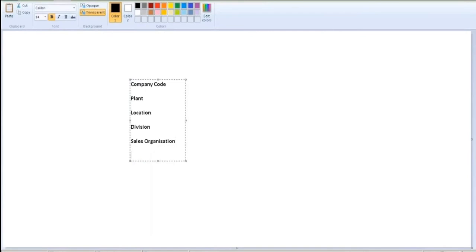Next one is distribution channels. A distribution channel is mainly defined to take care of sales in different sales organizations.